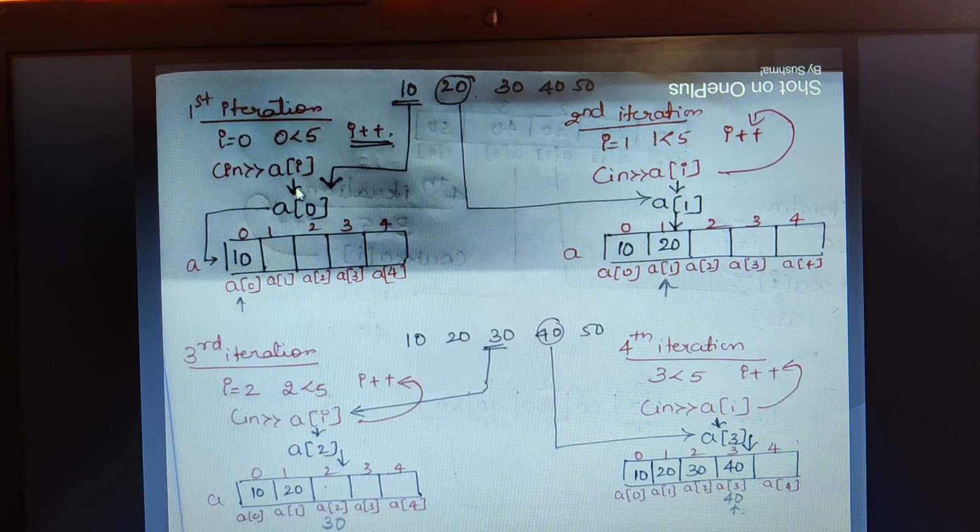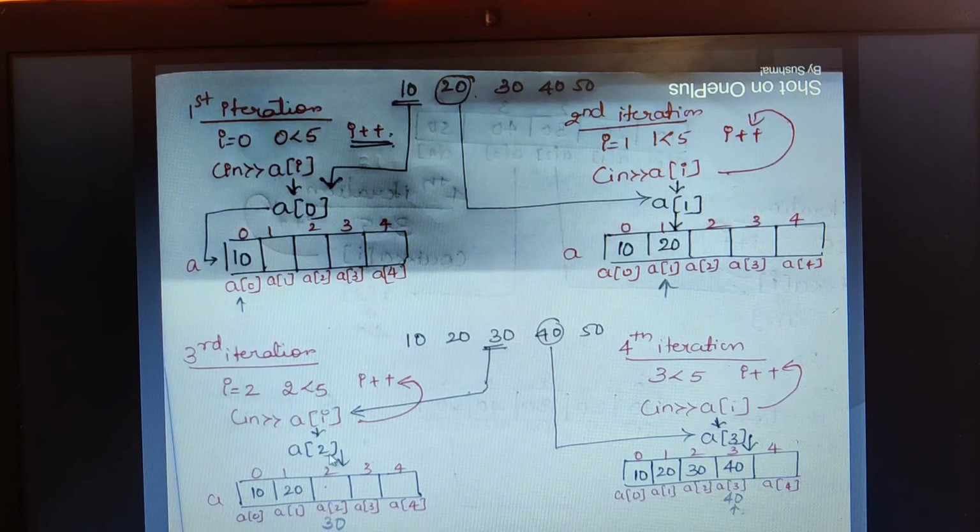Because the current value of I is what? 2. Every time the numbers are changing, every time the locations are changing, I cannot fix it as A of 1 all the time. If you fix this as A of 1 all the time, each and every element will be stored here: 10 will be erased, again 20 will be stored, again 30, all will be stored in the same location only. Therefore, in general, we have to write it here as I instead of writing A of 1, 2 or 3. Understood?